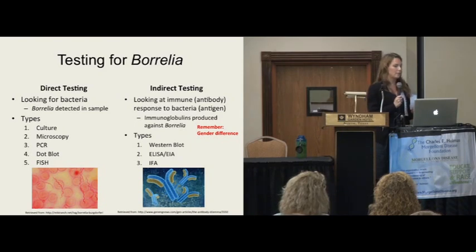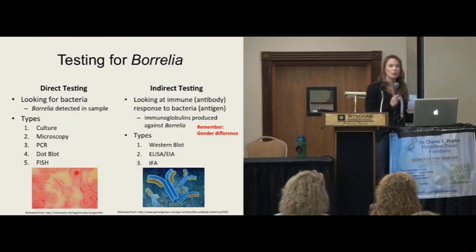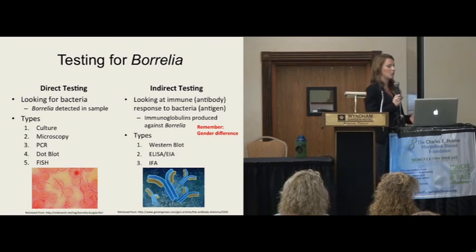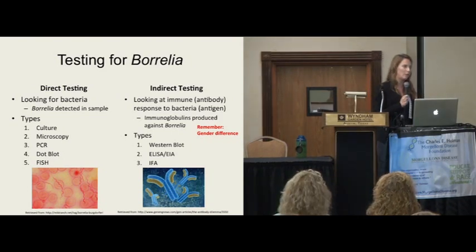So going back to the different types of testing, we have direct testing and indirect testing. Direct testing is looking for the actual bacteria: can we find the bacteria in this sample we have collected? Certain types of direct testing include culture, microscopy, PCR, and dot blot FISH. Again, I'm not going to get into every single test available out there.